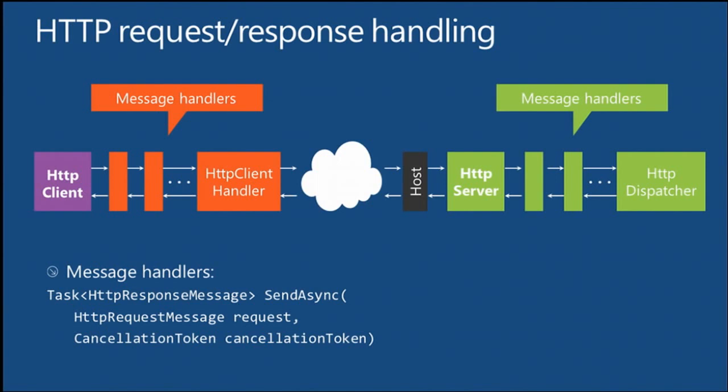Now, the cool thing about this is you'll notice that the HTTP programming model is completely symmetric. I think for the first time at Microsoft, you now have the same HTTP programming model being used on the client and the server. You'll notice also that the HttpServer is itself a message handler. If you want to, you can just hand that to your HttpClient and run the full pipeline all in memory. And that's a pretty convenient way to do end-to-end testing.